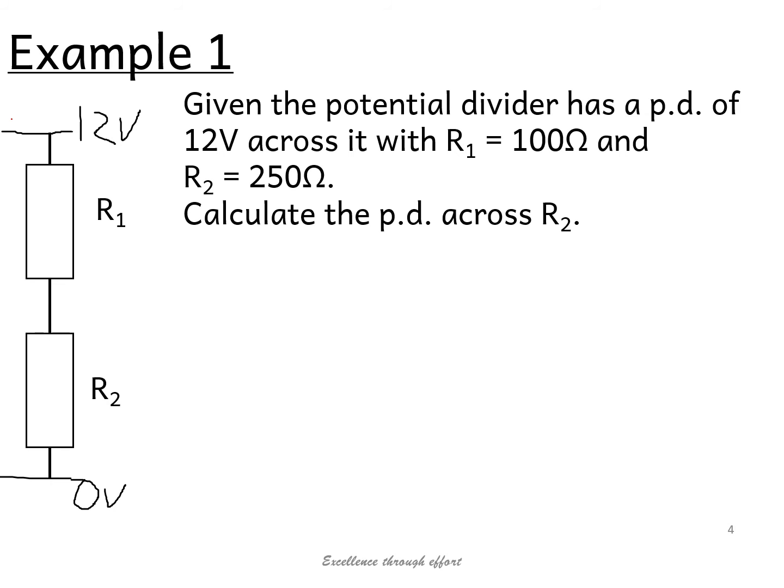If this was the current coming along here, it would travel along the wire, go through the first resistor, then through the wire, and then through the second resistor. So it must be in series, and that's why we had those series circuit rules for voltages. Those are the two things I want you to note about this, and it will help you to understand the physics a lot better. So how do you do the calculation? Well, hopefully you know it's a good old classic KFC.